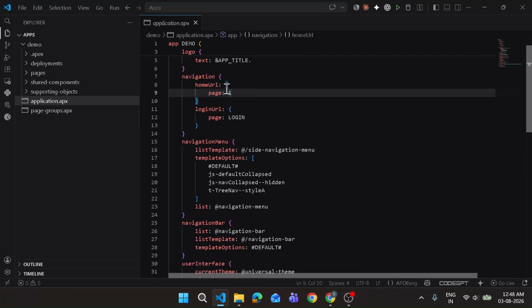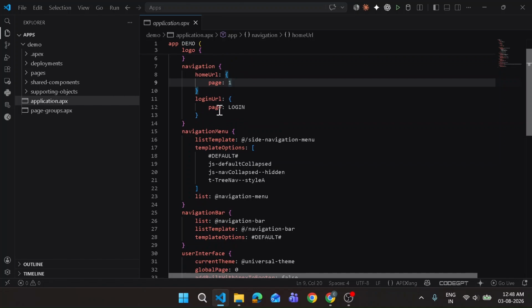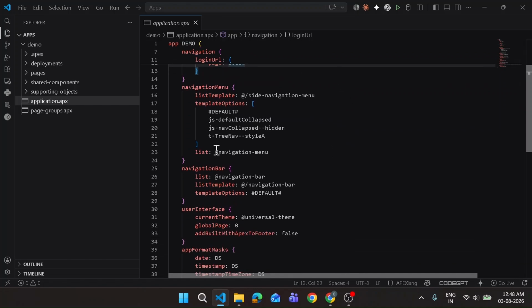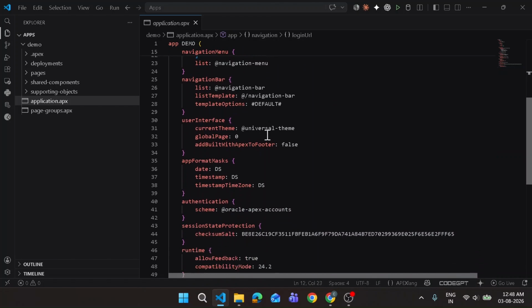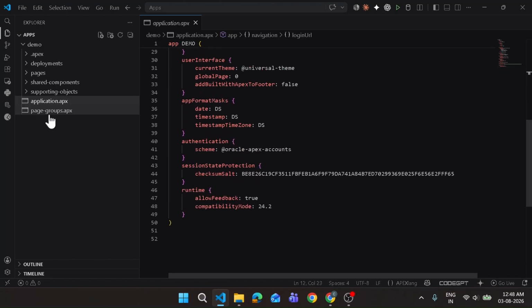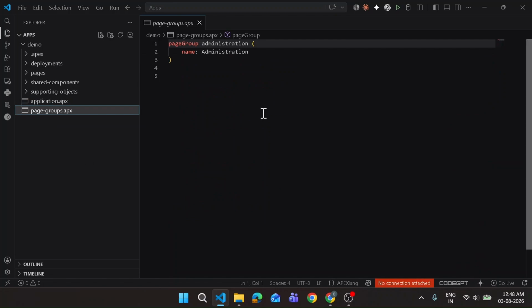You see the home URL will be redirected to page number 1, the login page. We have some navigation menu and navigation bar things. And if I click on this page group, we have a file saying that it is an administration page, so that is fine. We have all this basic information.